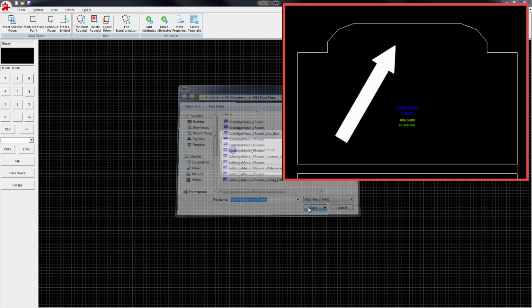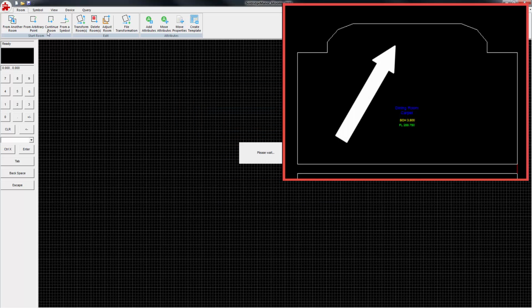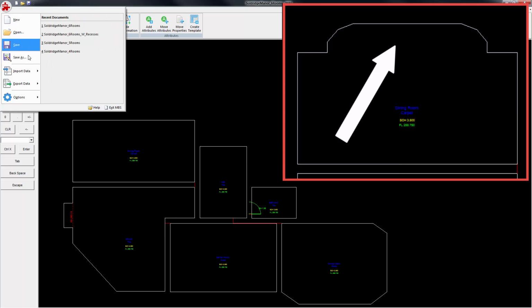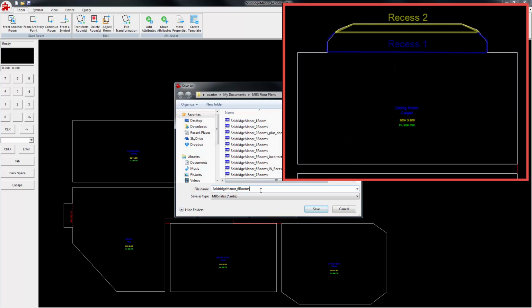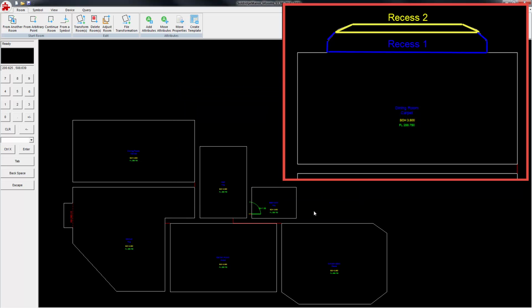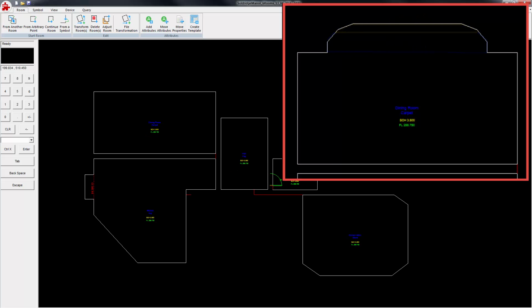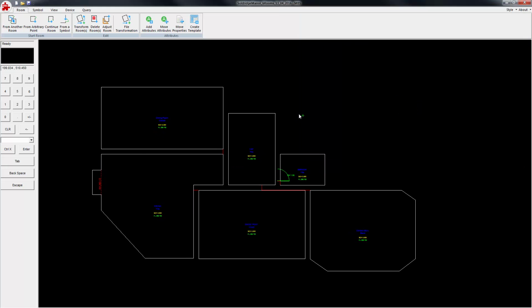The focus of this lesson is the addition of a complex bay window to the dining room, involving the use of 2 recesses. For additional information and explanations on selecting vertices, starting the Add Recess tool and the options available, refer to Topic 4, Lesson 1. Pan and zoom if required.